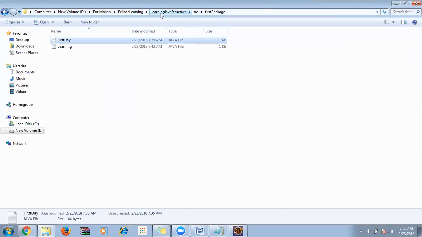So whenever a client asks, we will send him the class files alone. With the help of class files, he can execute and see the application. We don't send the Java files. Java files will be with us alone, so that the code is safer with us. And the client can execute whatever is needed with the help of class files. Clear? Everyone has got a little bit of an overview, guys.